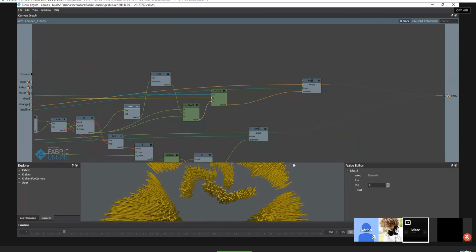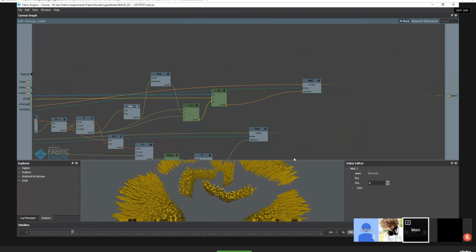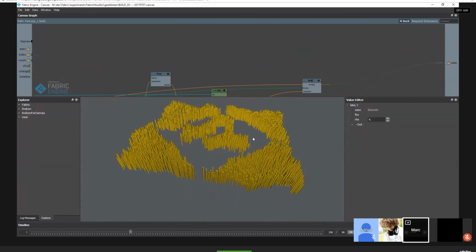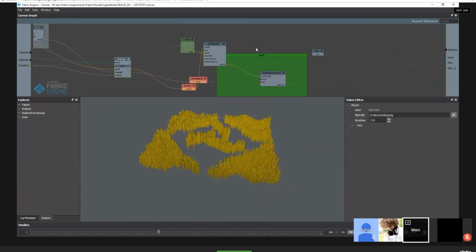It didn't crash. Go up. Maybe I should save a version.